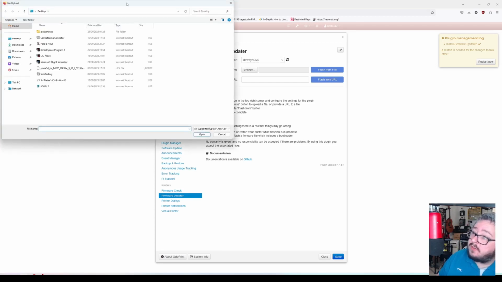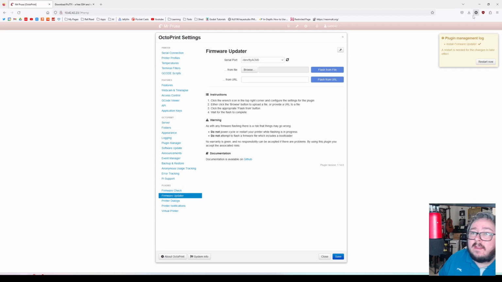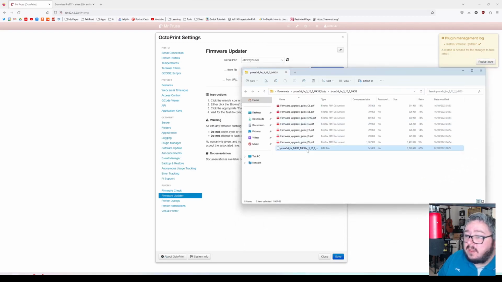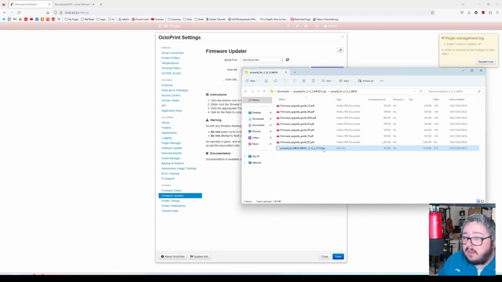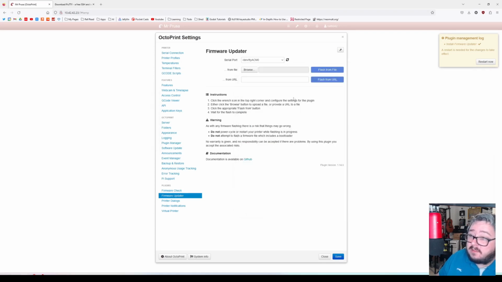From file, you want to click browse, and then you want to go to the firmware. It'll be a .hex file. Now, just in case you don't know, this is a zip file. So the zip file will open up like this, and you'll have the folder inside. There's loads of upgrade guides and stuff like that, but you don't need that because I've literally done that for you. You've got to get the .hex file, copy that, paste it or drag it to your desktop or downloads or whatever, wherever you're going to get it from. So I'll drag it to my desktop, should we say? We'll replace the file that's already there because it's already there.